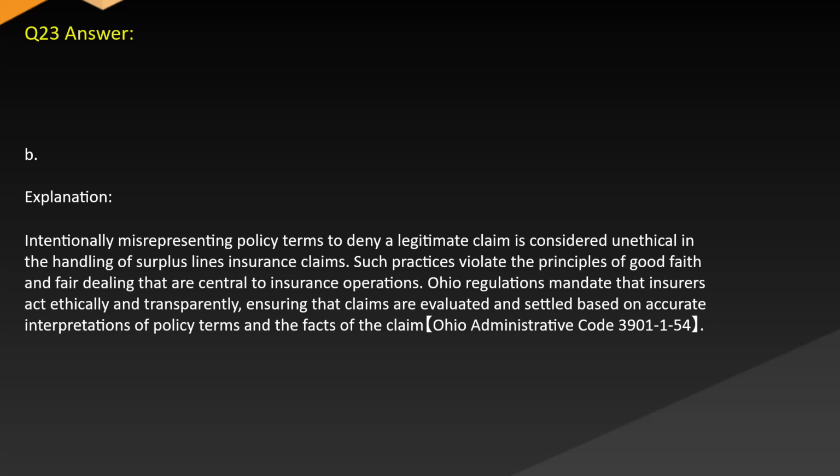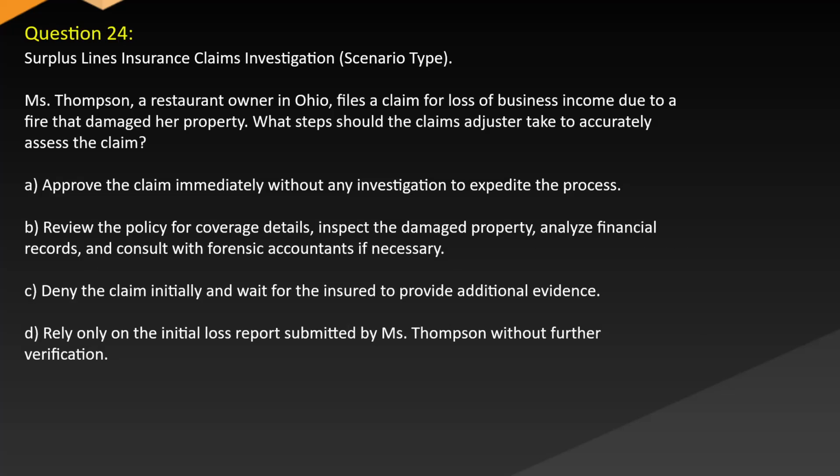Answer. B. Explanation. Intentionally misrepresenting policy terms to deny a legitimate claim is considered unethical in the handling of surplus lines insurance claims. Such practices violate the principles of good faith and fair dealing that are central to insurance operations. Ohio regulations mandate that insurers act ethically and transparently, ensuring that claims are evaluated and settled based on accurate interpretations of policy terms and the facts of the claim. Ohio Administrative Code 3901-154. Question 24. Surplus lines insurance claims investigation scenario type.